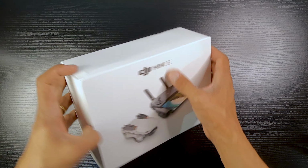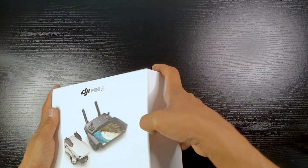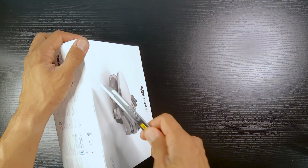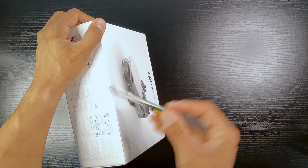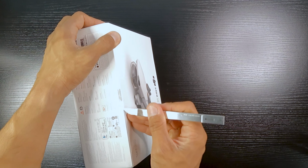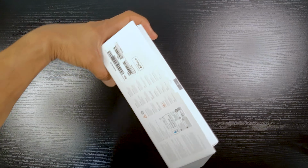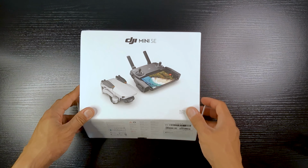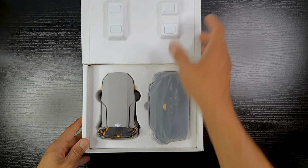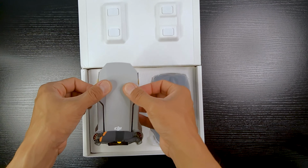Okay, so let's see, how does this open here? Let's open up this side here if I can, or whichever side will open up. Oh, got a little one of these here. Let's get the knife in there, cut this sticker holder here. Alright, there we go. Alright, so open this up and boom. It looks like just some cushioning here. Here's the drone itself, it looks like. Folded up.